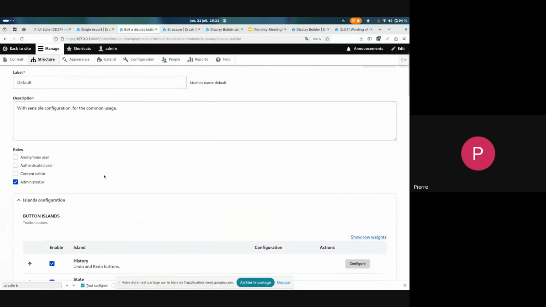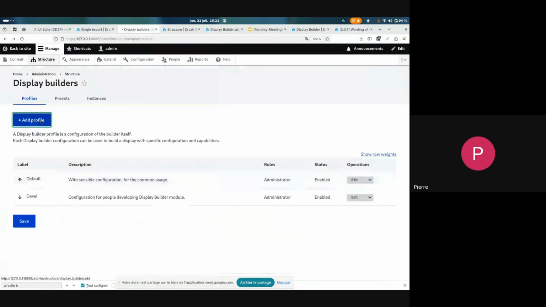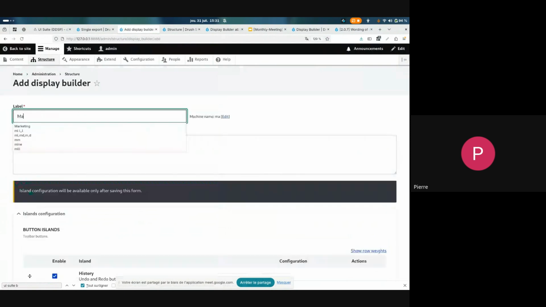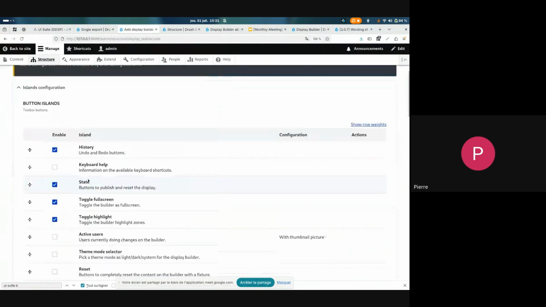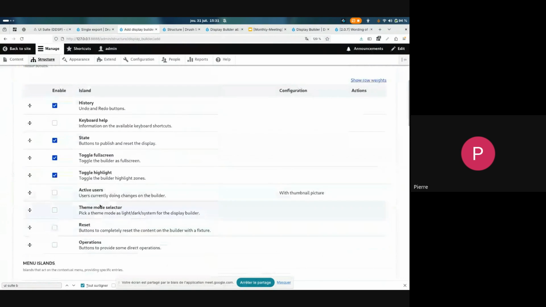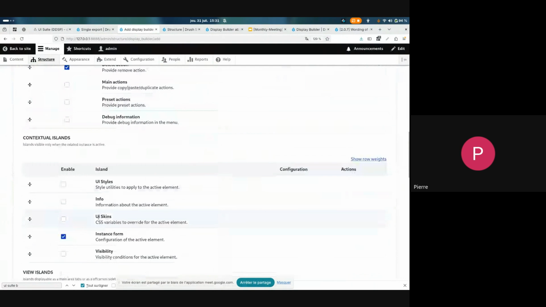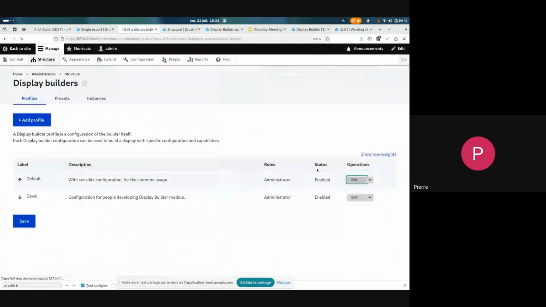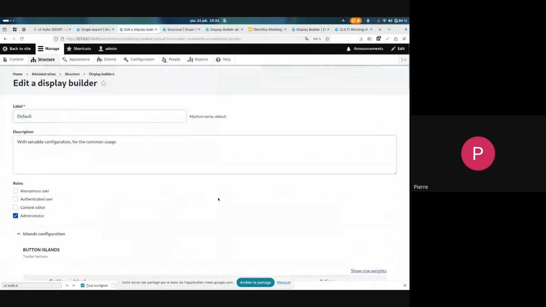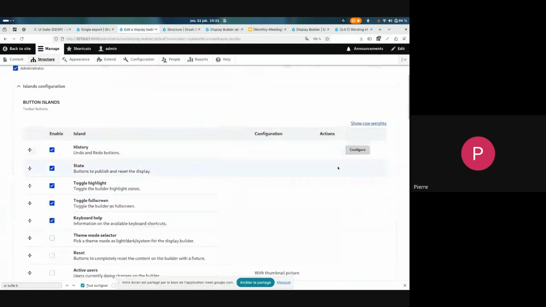You can, for example, create a new profile only for the marketing contributors. Then in your profile, you can choose only the islands, the interface parts, you want. But the new stuff, which is very nice, is that the islands are now configurable.